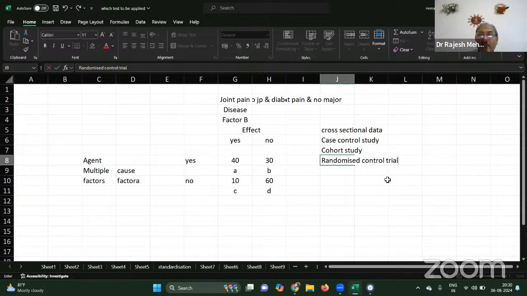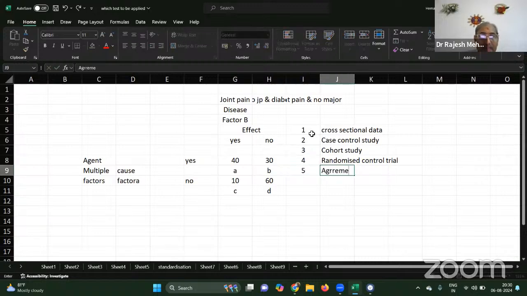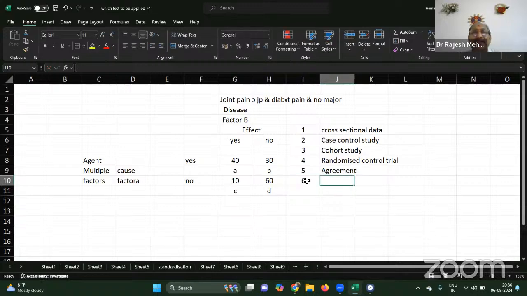Then the same data can be from a kappa study, where you are testing agreement between two things, two teachers, two clinicians, who test, etc. Agreement, what is the kind of agreement? And with the same data, we can have another idea also, that you are comparing one laboratory test with other laboratory tests, or you are comparing X-ray versus sputum AFB, or you are comparing blood culture versus the Gram stain, like this.